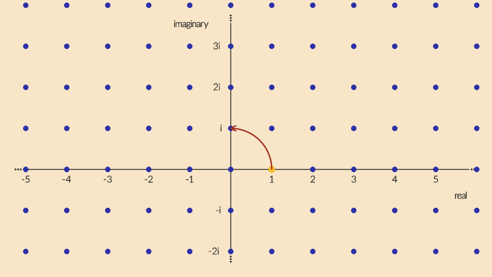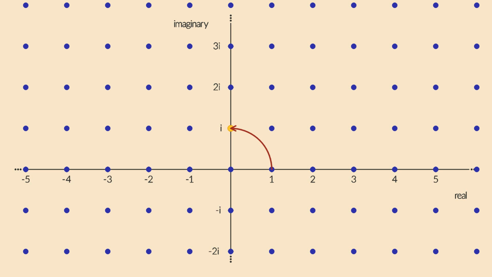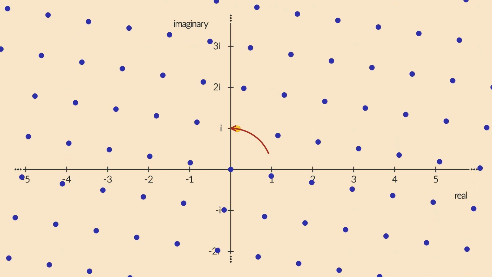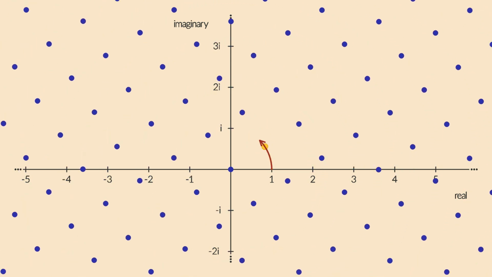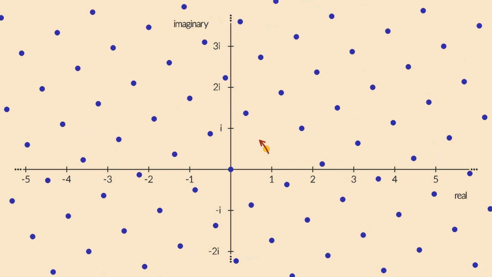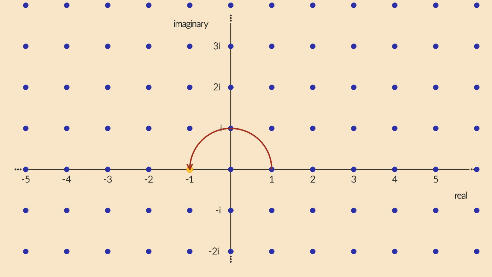When we apply this cool visualization trick, we see that the multiplication with i boils down to a rotation of 90 degrees, counterclockwise. You rotate the number 1 to the number i, and the rest of the plane rotates along. Let's try a few more examples. Multiplication by this number here causes a 45-degree rotation. And multiplication by -1 causes a 180-degree rotation, just as expected.